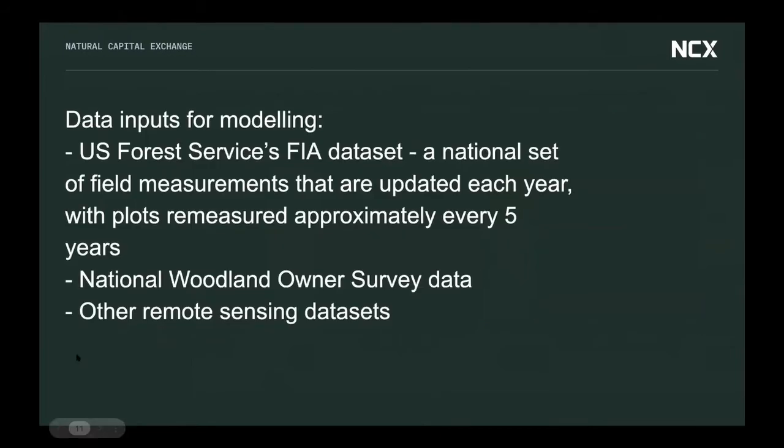So the framework that we're using to estimate that business as usual harvesting behavior across the landscape, as I said, is primarily leveraging the FIA data set. FIA is an incredibly powerful and rich data set, and one of the things that we have been able to extract from that information is harvesting behavior because of the remeasurement cycles that are put in place. So as plots are revisited, we get the ability to follow through time which plots were harvested, how much carbon was removed, what species are being removed, is it certain size classes, all of the patterns of behavior that we can use to understand in a new property, based on what we see over time in this region and in this area, how likely is it that this property is going to be harvested, and then what kind of harvest is going to take place there?